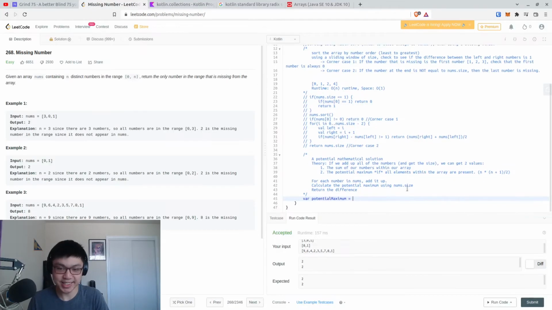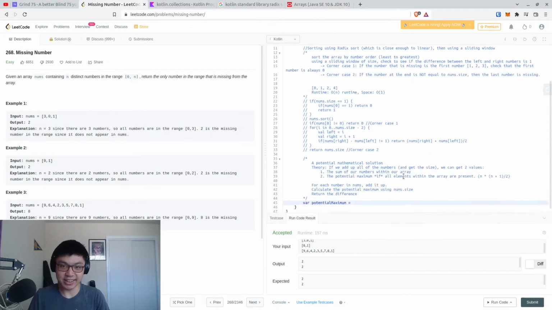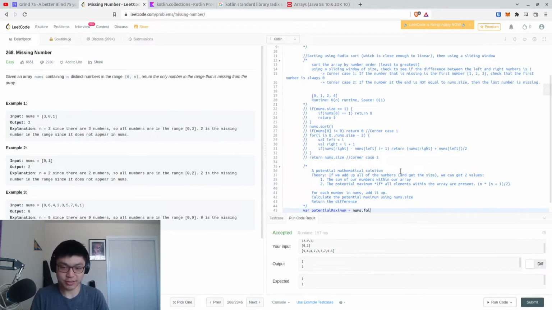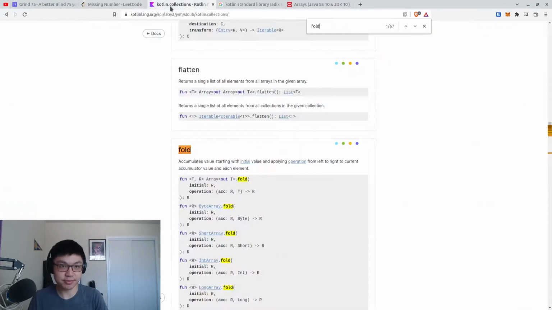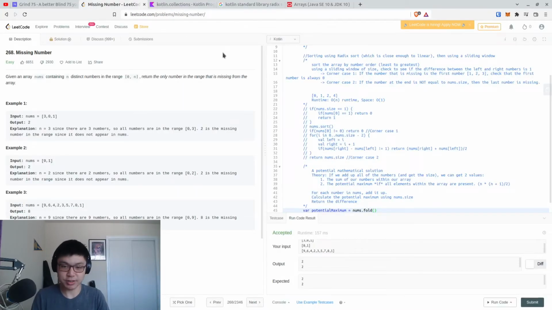Awesome. So we can say that our value is nums.fold, where our initial value is 0.